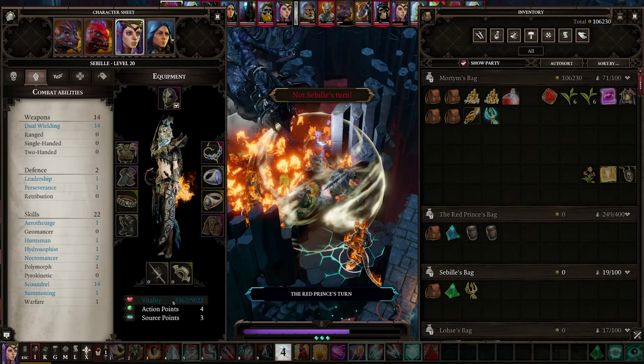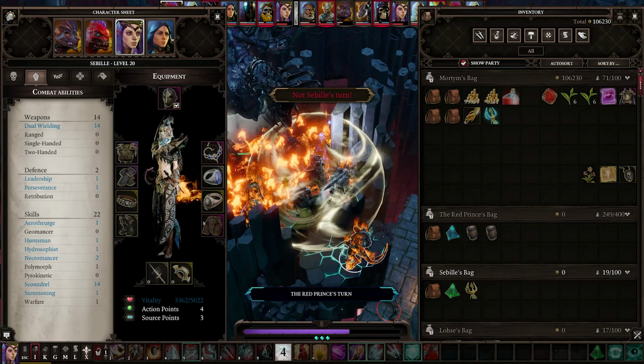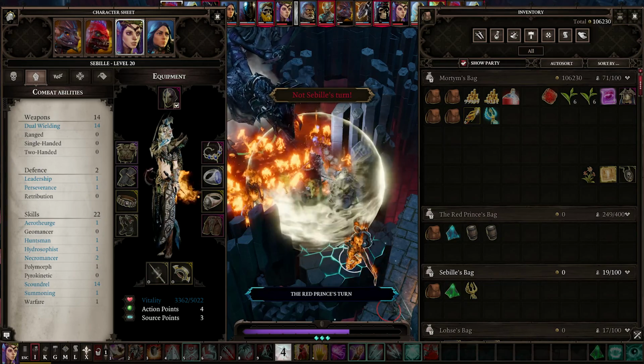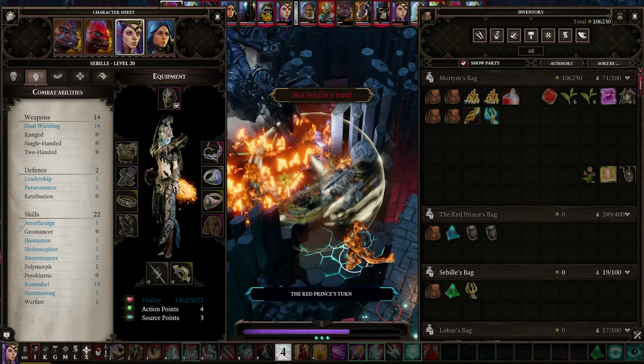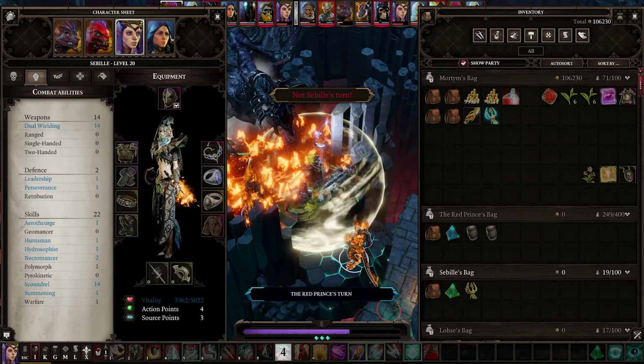So, with that in mind, we're going to jump right into looking at our combat abilities, specifically on Sabile here, but you can of course use this on any custom character as well, but this is something that Sabile is pretty suited for RP-wise.